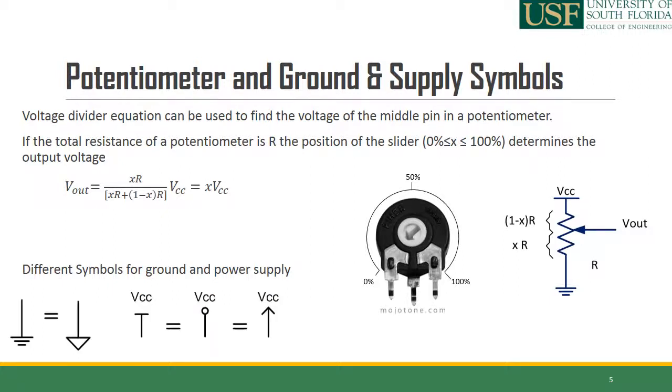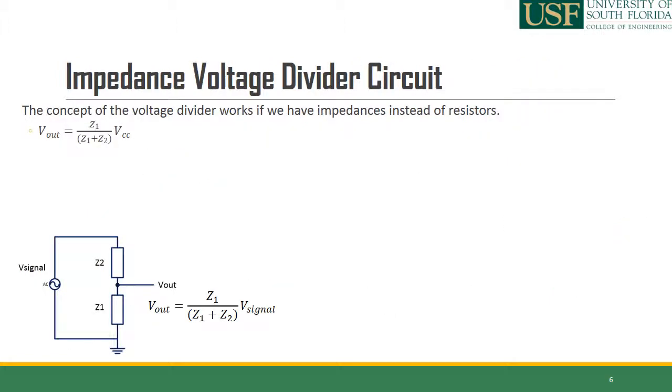You may find that there are different symbols in circuit diagrams for representing ground. At the left you can see that the ground can be represented as a set of lines or an upside down triangle. VCC, or the power source, can be represented as a bar with the label VCC, or a circle or an arrow. It doesn't matter. Usually the value of the VCC is given in the diagram.